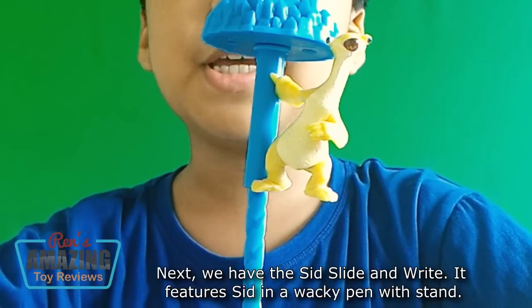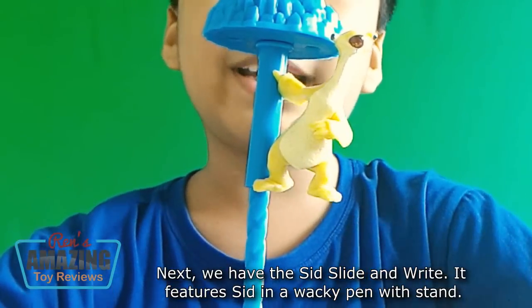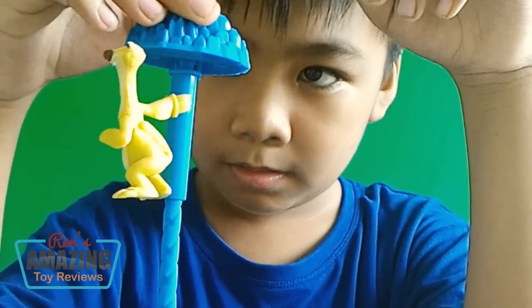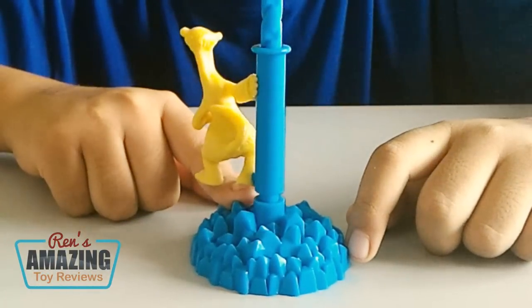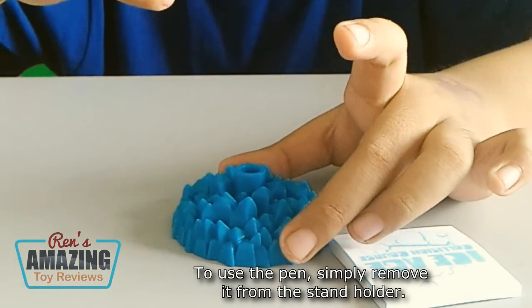Next, we have the Sid Slide and Write. It features Sid in a wacky pen with Stan. When you press the button at the top, you can see Sid slide down. To use the pen, simply remove it from the stand holder.